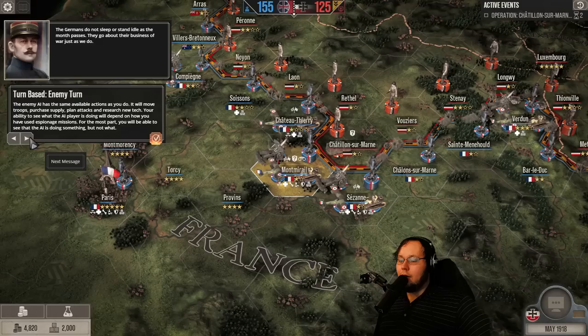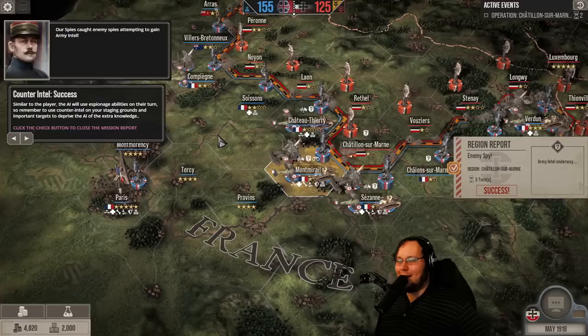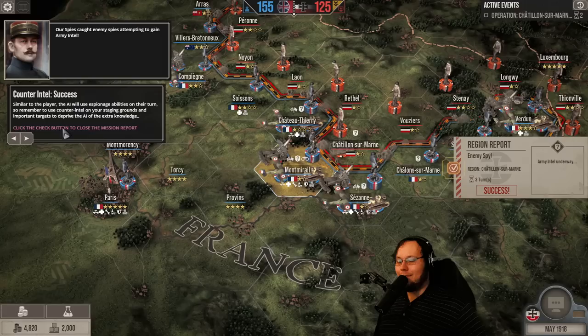I hit next message and it didn't give me another message. Oh, we're getting a telegram. Our spies have caught enemy spies attempting to gain RV intel. Well, we did it. Cool.